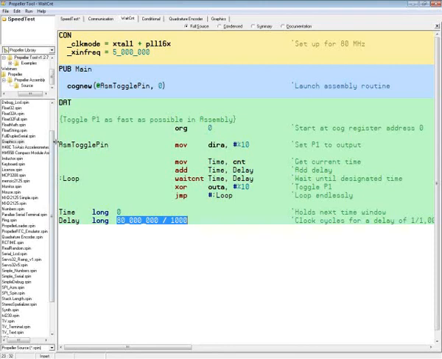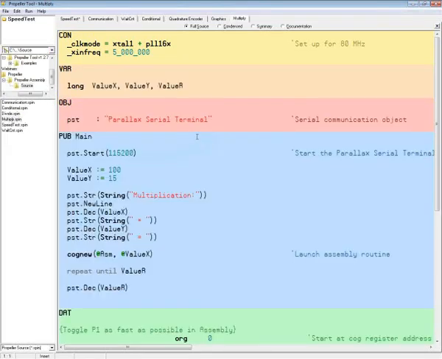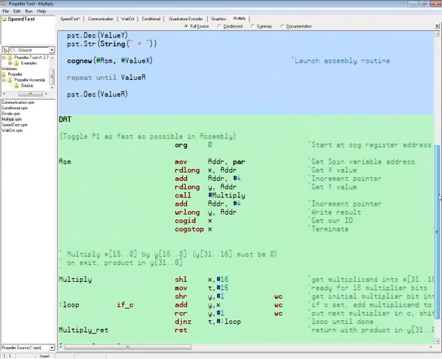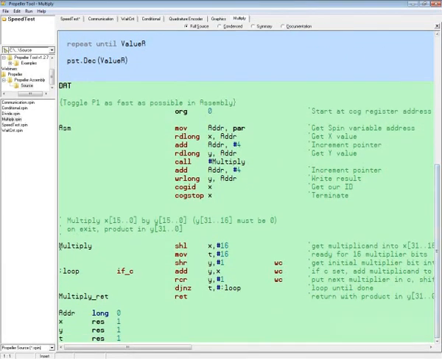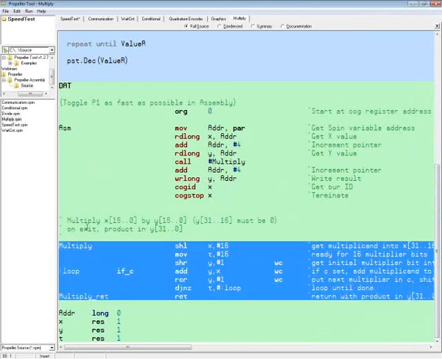Well, yeah, there is. I have some sample code here that I wrote this morning to demonstrate this. Actually, all I wrote was the wrapper around the code. The routine I'll show you is this little multiply routine that I'll highlight here.